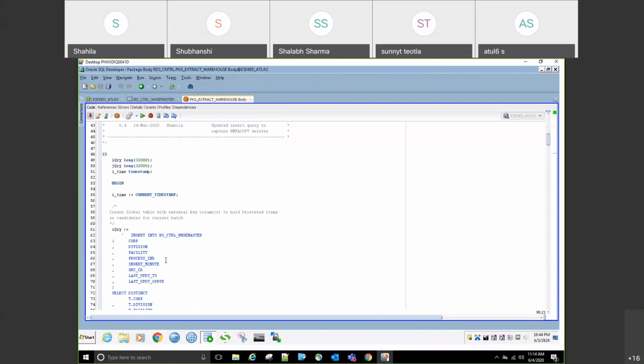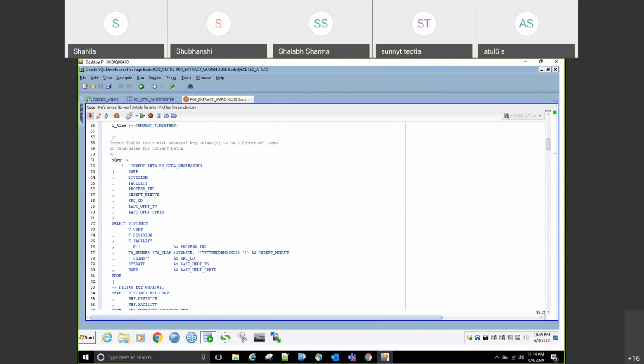Here, how this insert stored procedure works is, we also have a separate table called the BO process control table. The first one where all the records which I showed are, this one is the BO control table, and only for this insert stored procedure we have another table called the BO process control table, for which you will have an entry for every single BO. Somebody asked a question yesterday, if new records are coming, how will that be identified. That will come into the picture here.